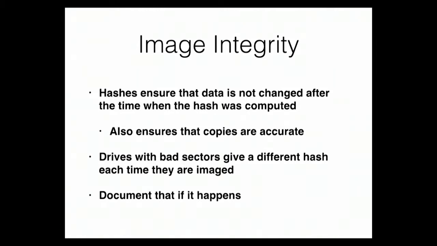Anyway, you want to have image integrity. Whatever you get, you'd like to keep a hash value so that if you make later copies of it, you know it hasn't been altered. There are devices where you cannot do this, like SSDs. With SSDs, the data is changing all the time because there's a background process erasing the unused sectors that keeps changing things. Devices with bad sectors give some random bits for some of the sectors, so you cannot get the same hash twice. So again, just keep going. Say, well, I did the hash twice, it keeps changing, here's the data. That's as good as it can get.